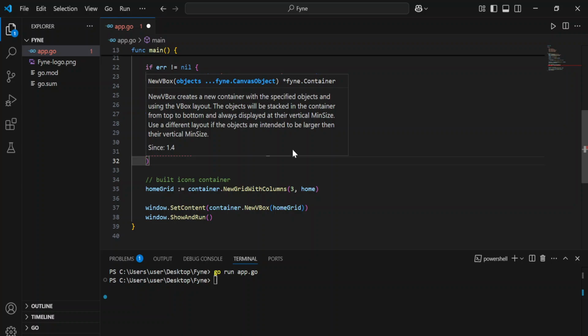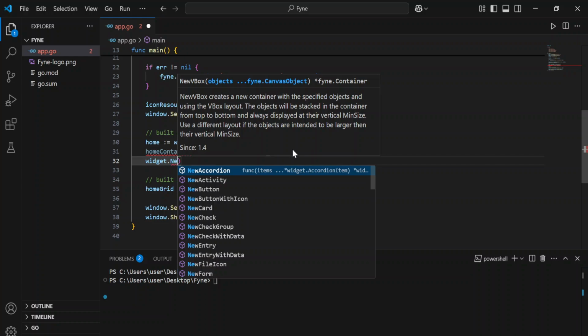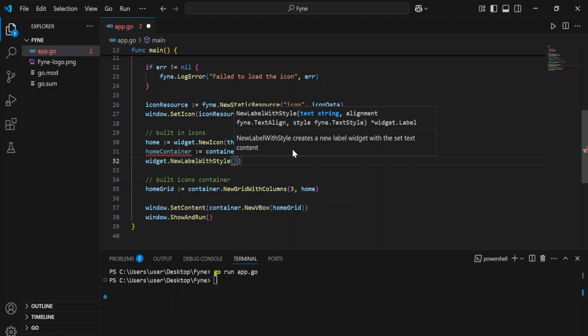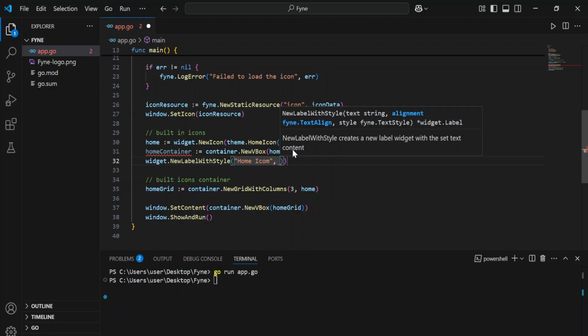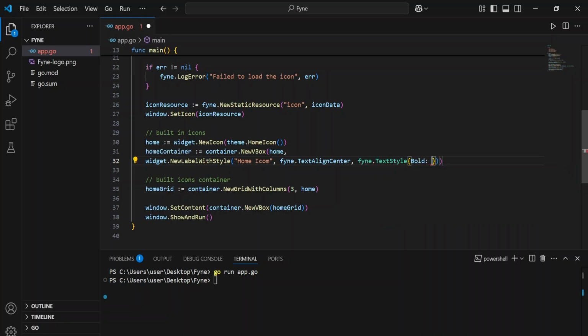So we're going to have a widget.NewLabelWithStyle. I'm going to say home icon, and then fyne.TextAlignCenter, then fyne.TextStyle bold equals true.